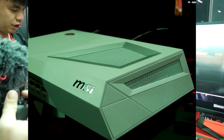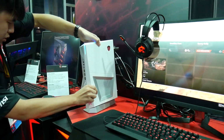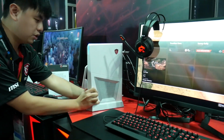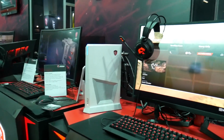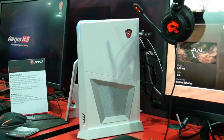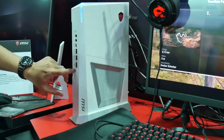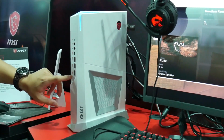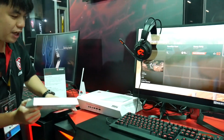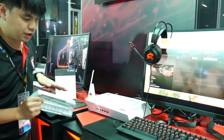It can come with a GTX 1060 6GB, or it can also come the Big Brother edition with the GTX 1070, which means this thing's actually not just a run-of-the-mill living room gaming machine, it is a living room gaming behemoth. So really cool computer. Love the flexibility about this thing being able to fit in small spaces and to provide that small form factor for those who love a clean, compact look. Awesome computer.